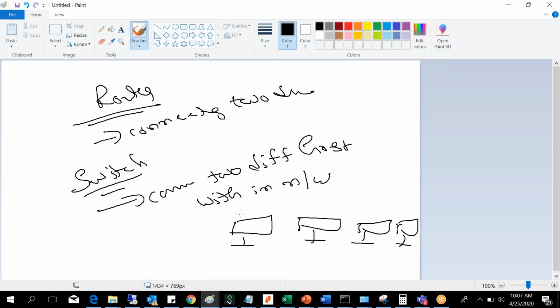Another example: let's say I have a router in my home, a WAN example. It's not wireless. I can connect a maximum of 2 to 3 ports, not more than that. That's the reason why, in any organization, they have a bunch of computers, a bunch of hosts, a bunch of systems.